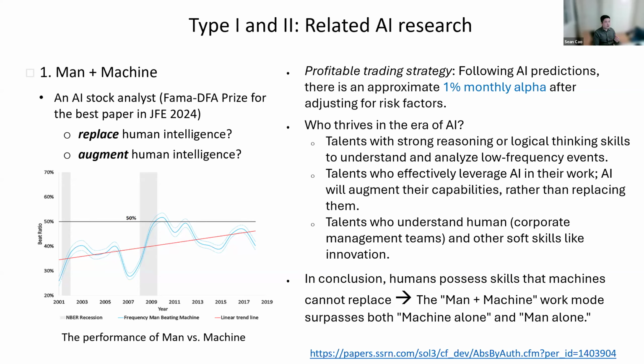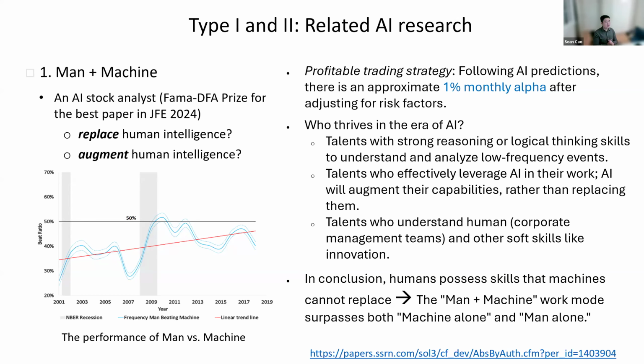The reason is because the machine is doing very badly after financial crises. Even after pandemics, the machine is doing very badly. The reason is because we don't have many financial crises in history, hopefully not in the future, and we don't have many pandemics in history. So the training sample for machine is very limited for these low frequency events. But human is different. Humans try to make inference not by large sample. Humans make inference by induction, by logic. So those analysts who are very critical and logical can make better inference from low frequency data, from small samples. So these humans can survive.